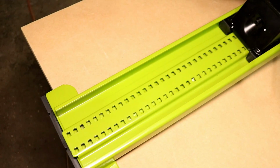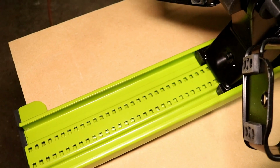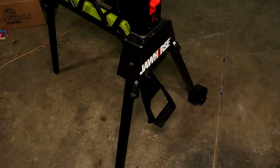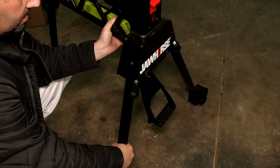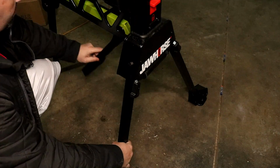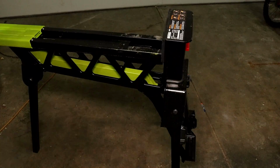And when it grabs it, it pulls it in closer, and then it pulls it in closer, and it just keeps on grabbing. And what's nice about that is you don't have to guess where that rail system goes. You just slide it on, and it automatically does the work. Now, for the legs themselves, again, extremely heavy duty. And that clamp will just bring that back up here. But you also have those automatic locks right there.